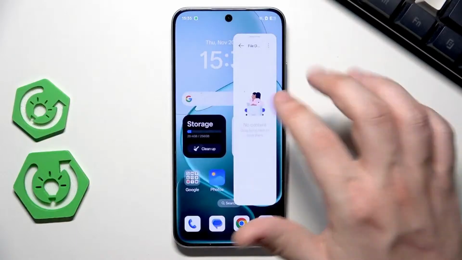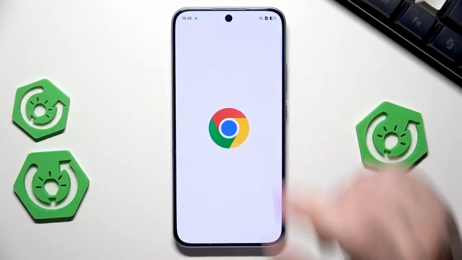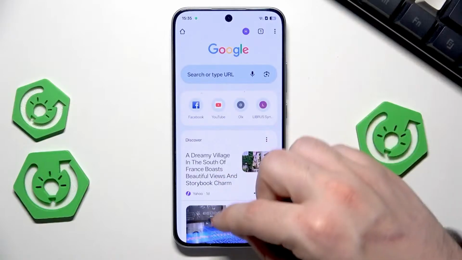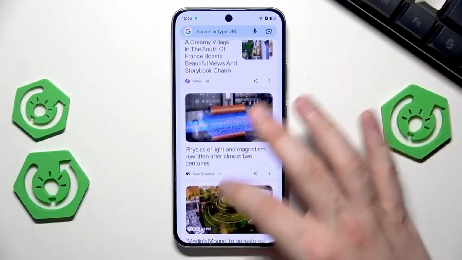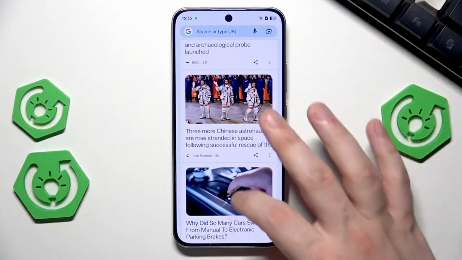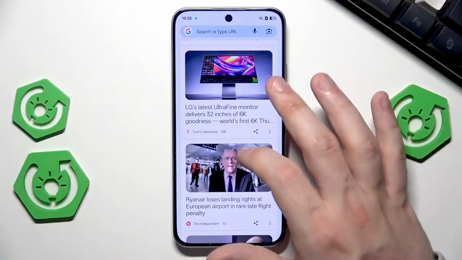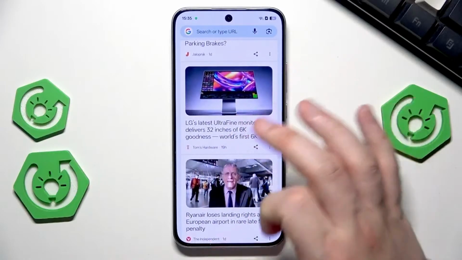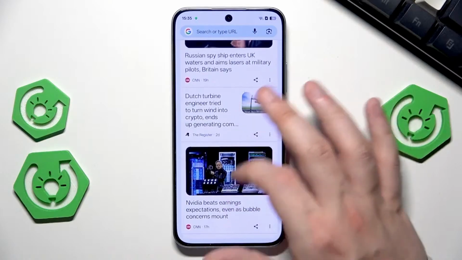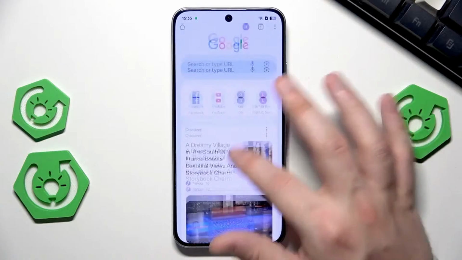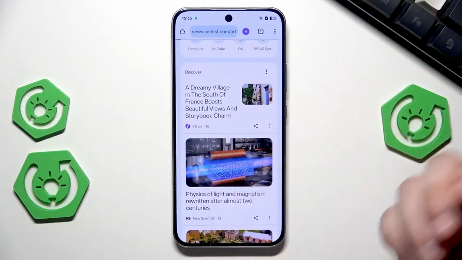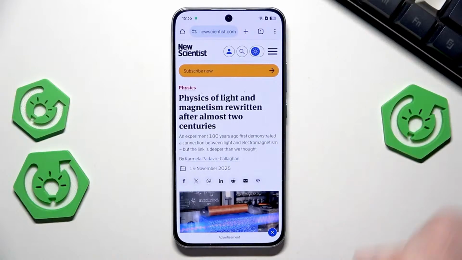Click on Get Started, open it up. Now I will open up the Chrome app, my browser, and let's try to copy some text. Okay, let's say that we have, I don't know, anything, maybe this one, this article.